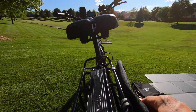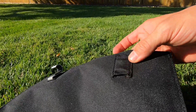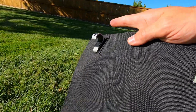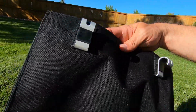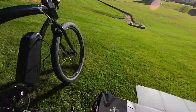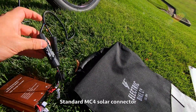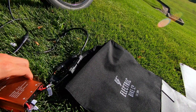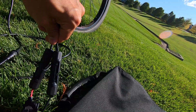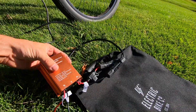They did a good job with all the stitching. The sleeves where the hooks slide into have nice thick stitches on there. I was wondering how durable those would be and how well they'd hold up — so far it's been great and they seem well stitched, so I think they'll stay in place. Looking at the cords and connectors, I like the connectors — they snap in easily and have safety latches so they won't come unplugged. There are some spots where I'd probably wrap with electrical tape, like where there's some exposed inner cord, just to make sure everything is well protected.